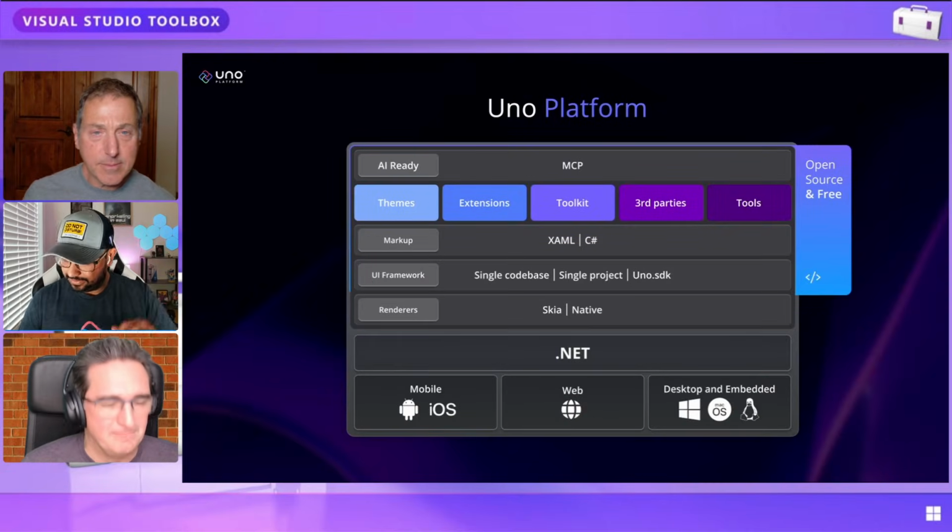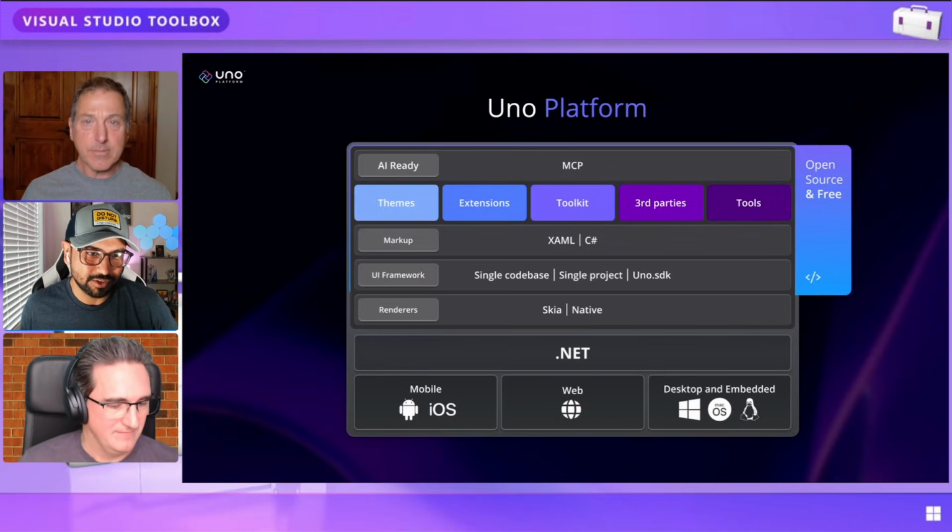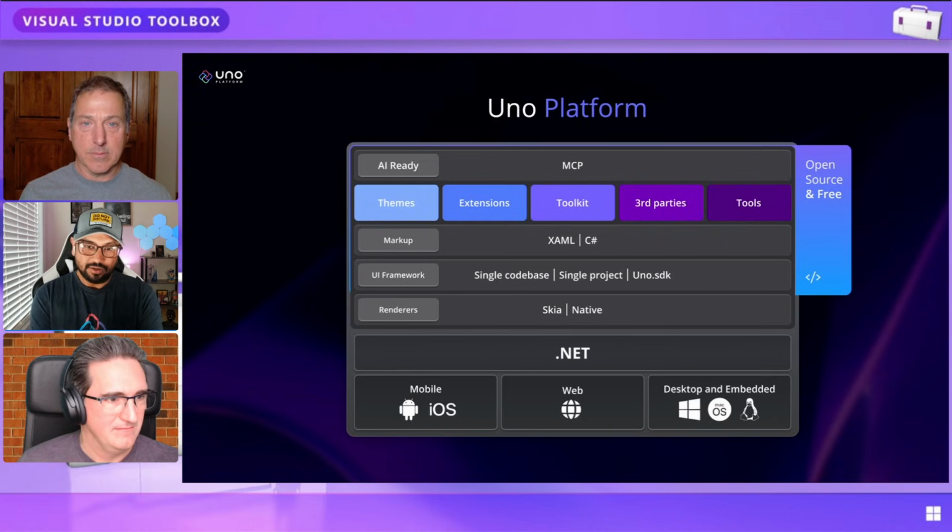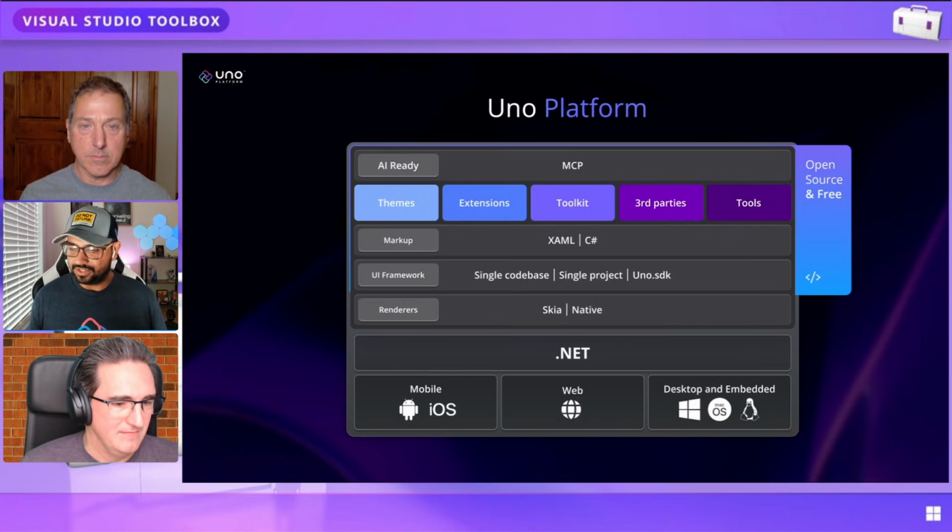So let's do a quick review of what Uno Platform is. Yeah, and that's my screen, so I'll take over. So, for folks who might not know, hopefully you are in the .NET ecosystem, like the three of us here. It's a good place to be. Everything is open source in .NET, no barrier to entry. Our tooling is great. Ecosystems are rich. So what's not to like? So where does Uno Platform fit into all of this?